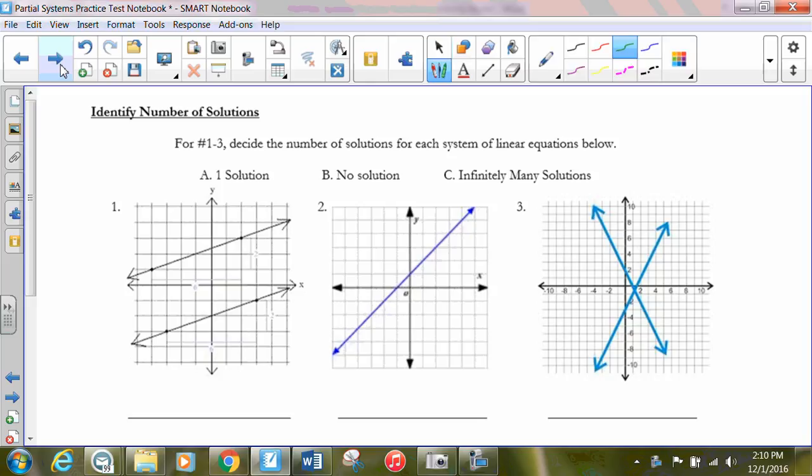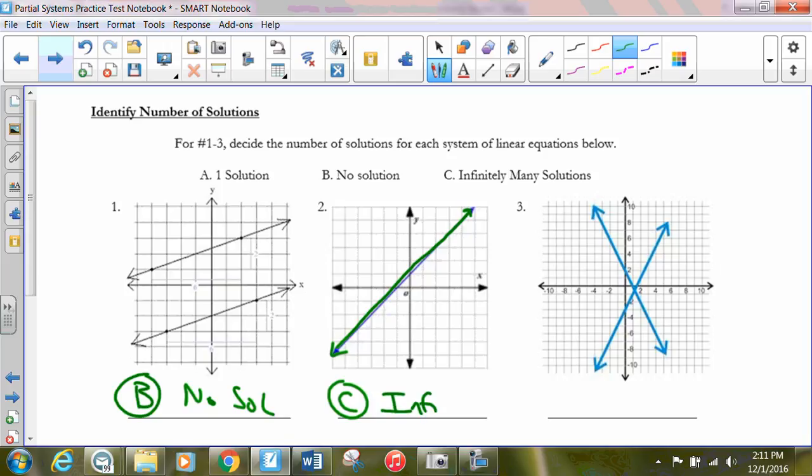And we know when we see parallel lines, we know that they'll never touch, so that's going to be B, that is no solution. When we look at a line, this looks like just one line, but really what it is, it's 2 lines that are exactly the same line. So when you see this and you don't see another line somewhere, it's because both lines are right on top of each other. So they share all their points. That means that the solution, the points that the 2 lines share, are infinite, right? So it's infinitely many, or you could put infinite solutions. That's fine to put infinite solutions, or just put C.